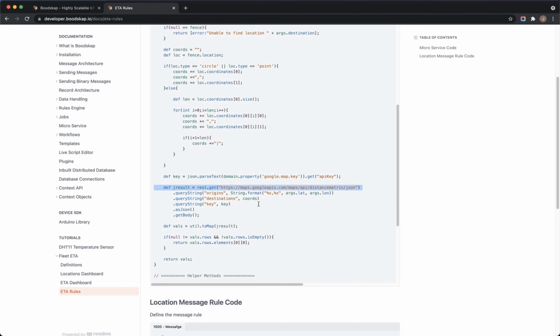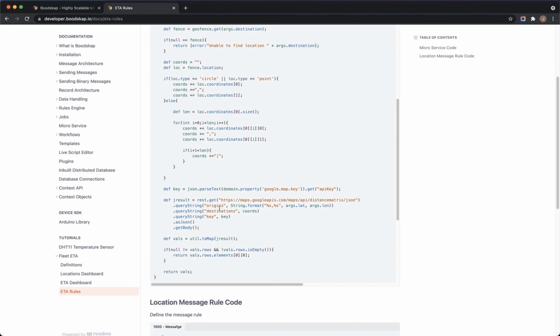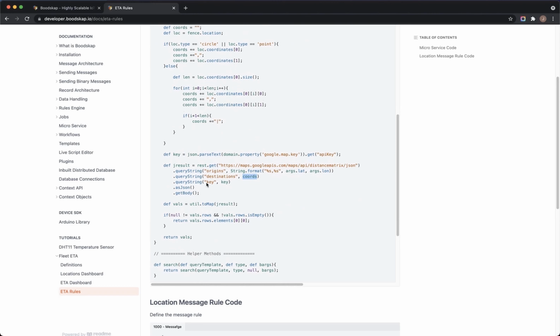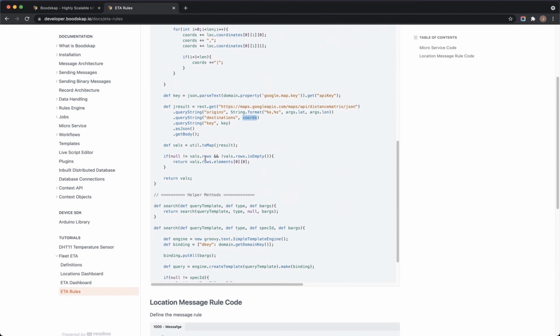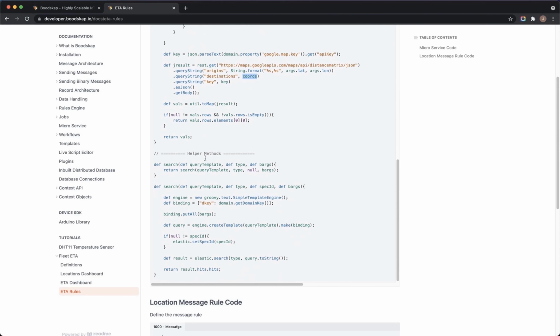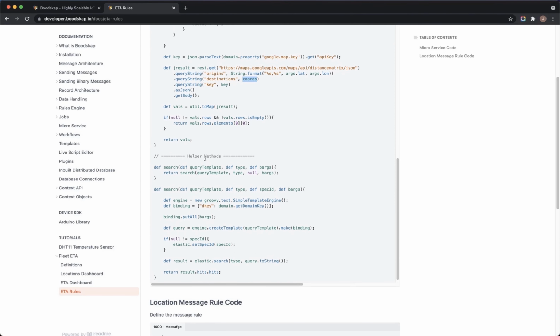We go to the Google Maps distance matrix API and pass on the origin and destination values. The origin will be the latitude and longitude of the driver's current location. And the destination coordinates will be the geofence which we had created earlier. The result will be a JSON object with estimated time of arrival with many other parameters.